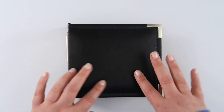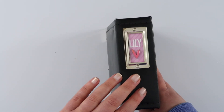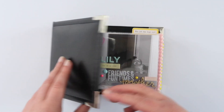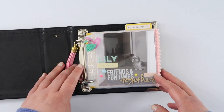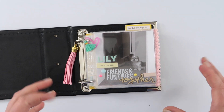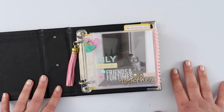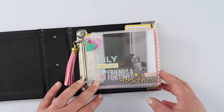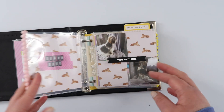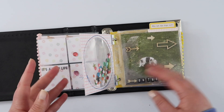I have not done a mini book in such a long time, but over on my Patreon page in October I put together a little kit from my stash and went through the process of putting this mini album together for Lily. I basically documented a day in Lily's life — I had done a page for Kelly Stamps on the same theme, and Michelle had suggested that maybe a mini album would be great. Given the issues I had with Lil this month in November, I am so glad I put together this little mini album in October.